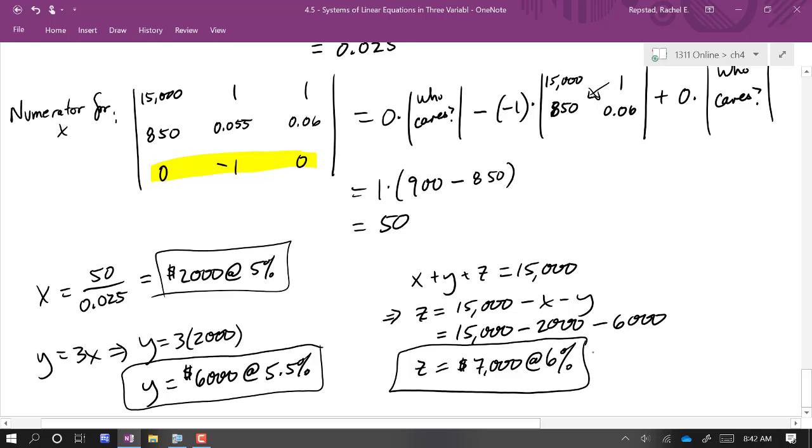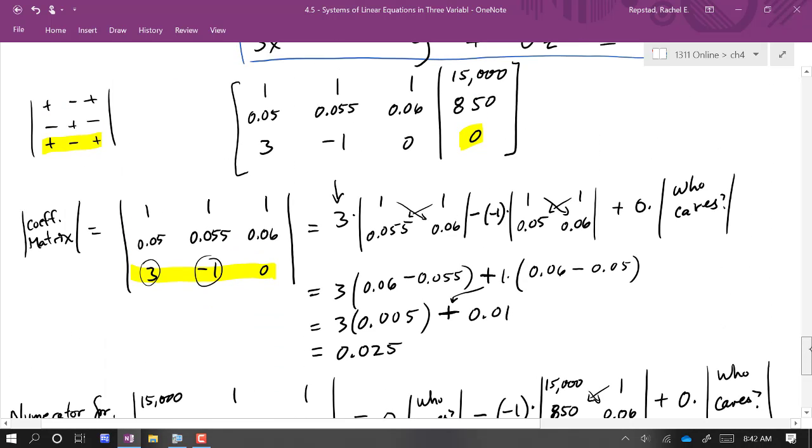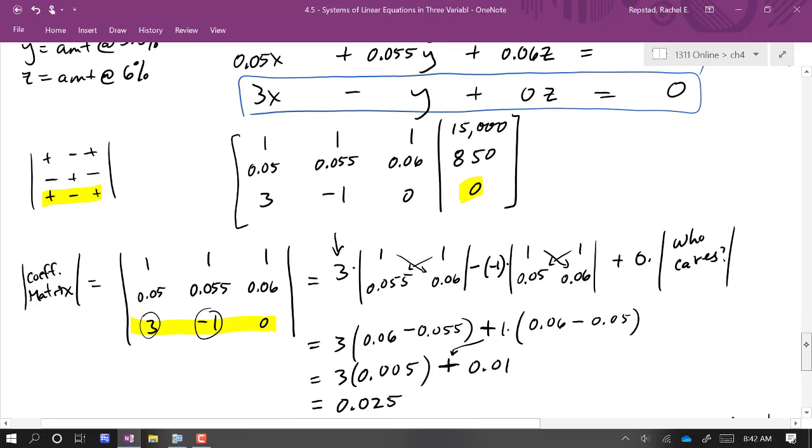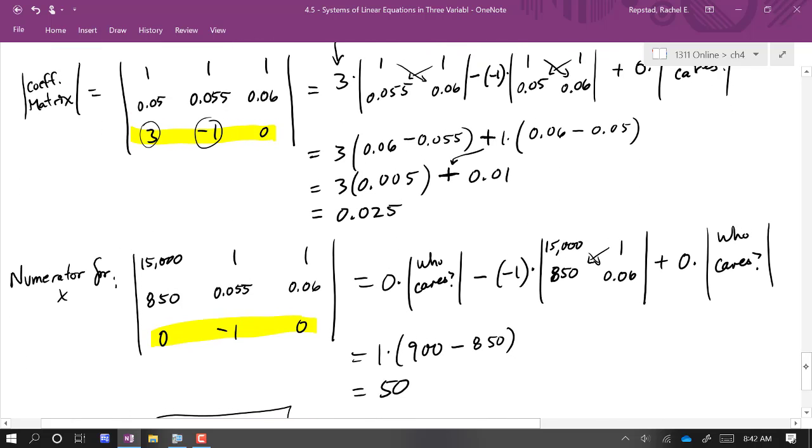All right, so here's an example of, we had to model a problem with a system of equations, but here's an example of a system where we really got to be pretty efficient in how we solved it with Cramer's rule. We had some zeros we could take advantage of and make those determinants easier to find, and even only had to find the values of 2 determinants instead of 3, like in the last one.